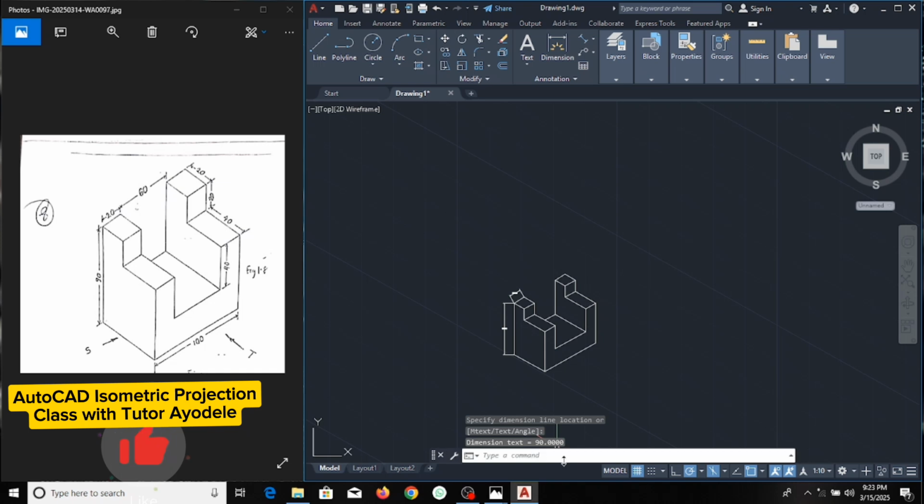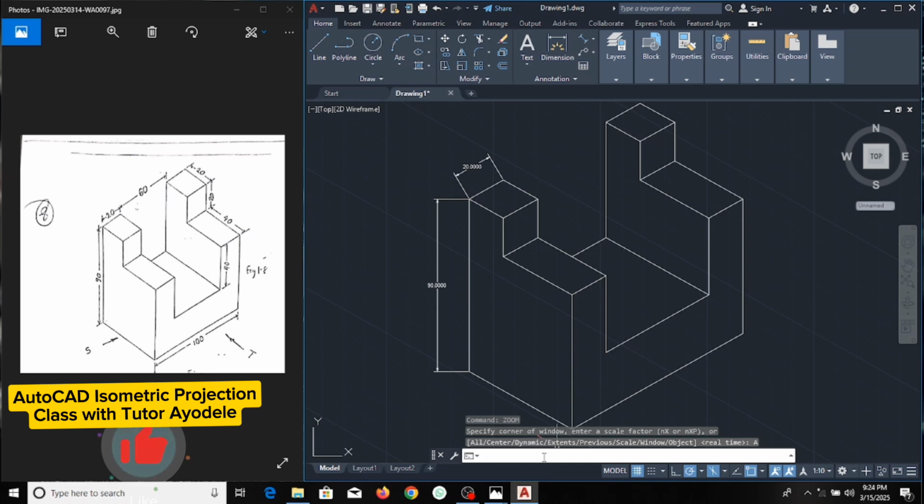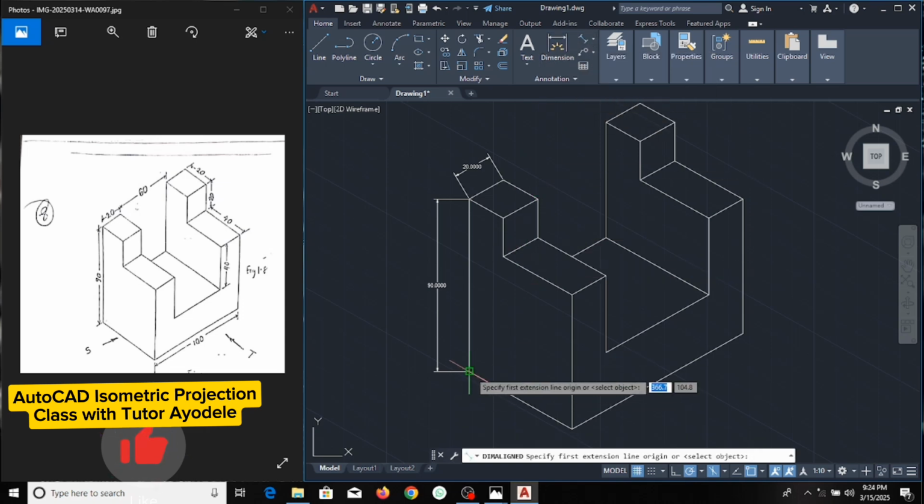Let's try to zoom the drawing. Come on. So you can see that now. You can see the dimension. Okay. Pick the dimension again. This point and this point.